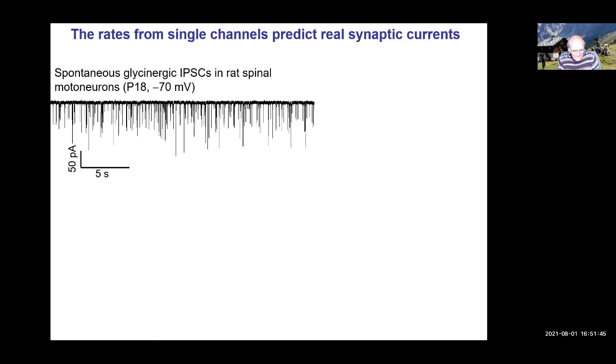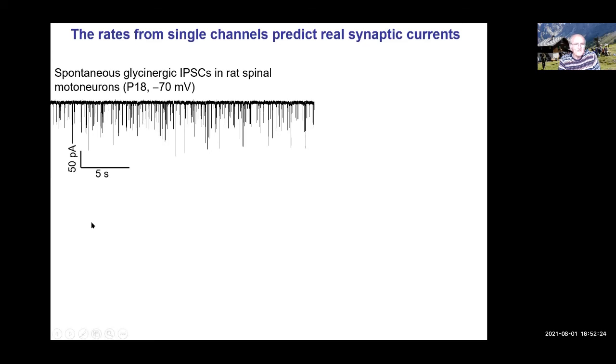The thing is that the fit from single channels produces the Q matrix with numbers in it, and that enables you to calculate just about anything you want, the result of any sort of jump experiment, of any sort of conditional distributions. Once you've got the Q matrix, you know all there is to know. And you can easily calculate, for example, the response to a brief pulse of agonist.